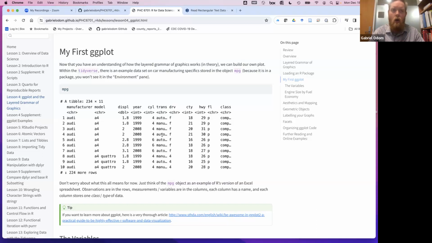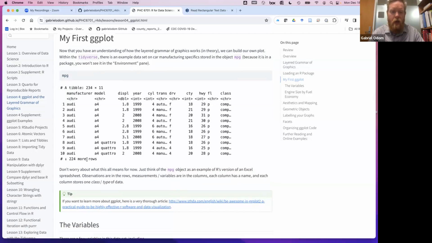Now, in R, data that looks like this are usually called either data frames or tibbles. For most of the course of this semester, I will use those two terms interchangeably. When I first learned R, there was just data frames, and so it's kind of ingrained in me to call them data frames. Tibbles are a modern data frame, so whenever you search for help, you should probably be searching for tibbles, and that's T-I-B-B-L-E for tibble.